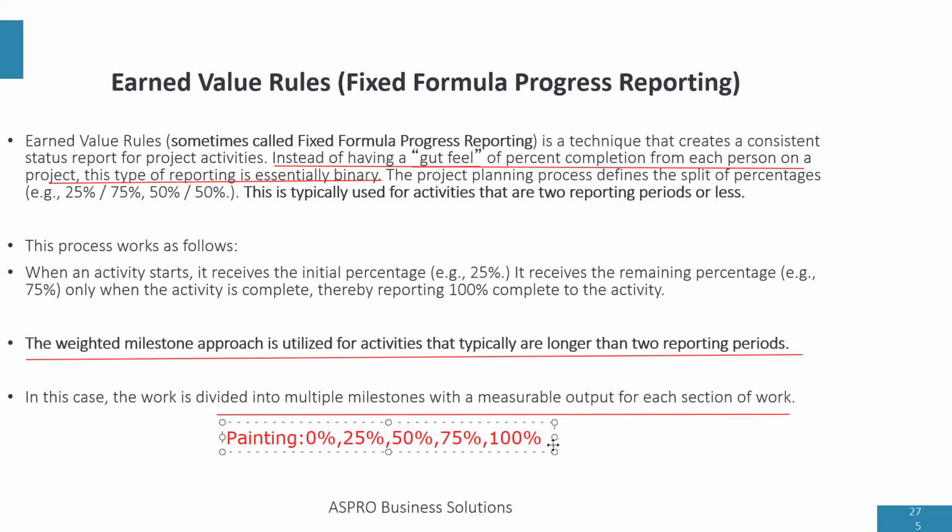Now, I want us to think about the last time we handled a project. Were you able to track the percent completion of your project activities? How were you able to know how far your project has gone? Right. That's exactly what we're saying. Because in managing a project, we need to be able to track our tasks. We need to be able to track our project activities. And that's why we're talking about these two approaches, right? Weighted milestone and end value rules.